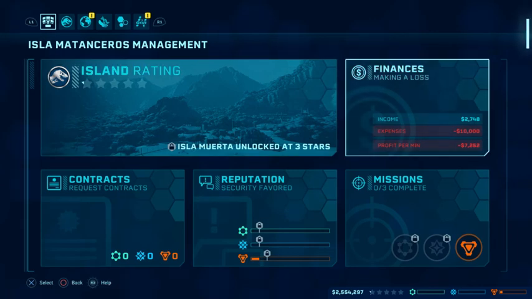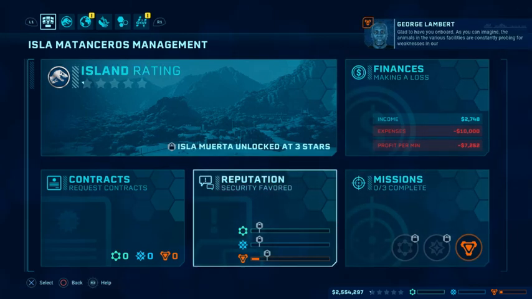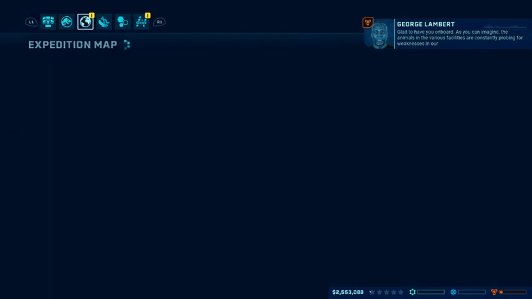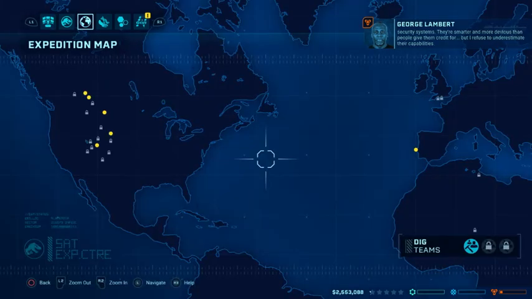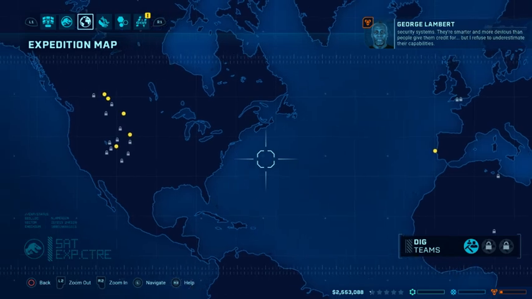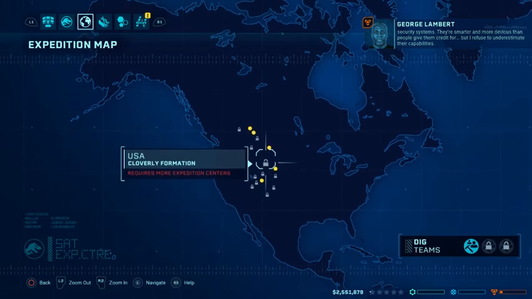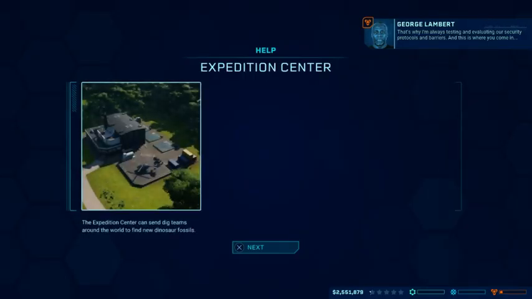Glad to have you on board. As you can imagine, the animals in the various facilities are constantly probing for weaknesses in our security systems. They're smarter and more devious than people give them credit for. But I refuse to underestimate their capabilities. That's why I'm always testing and evaluating our security protocols and barriers. This is where you come in.